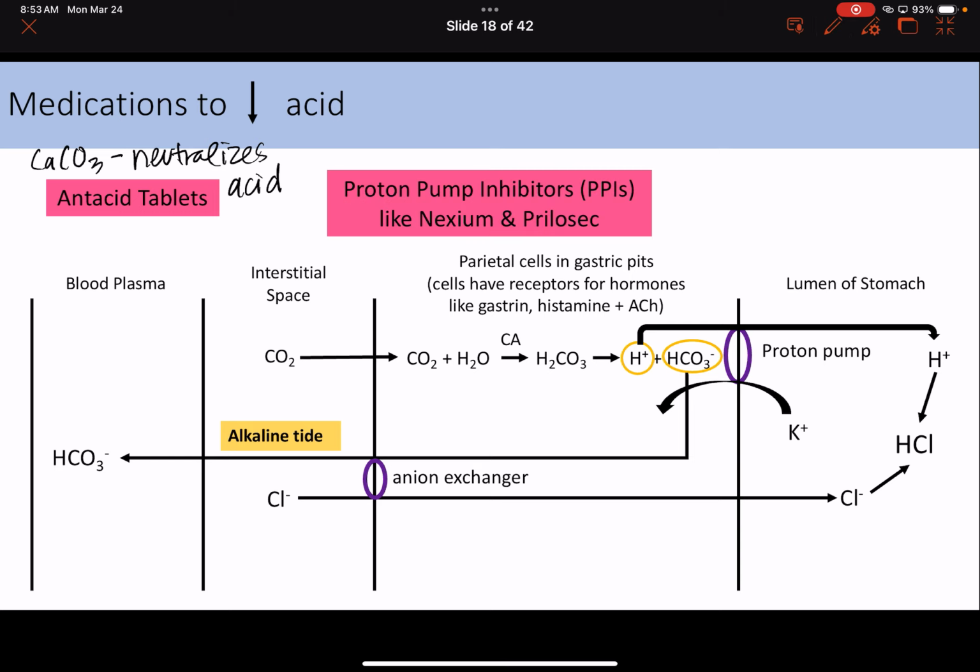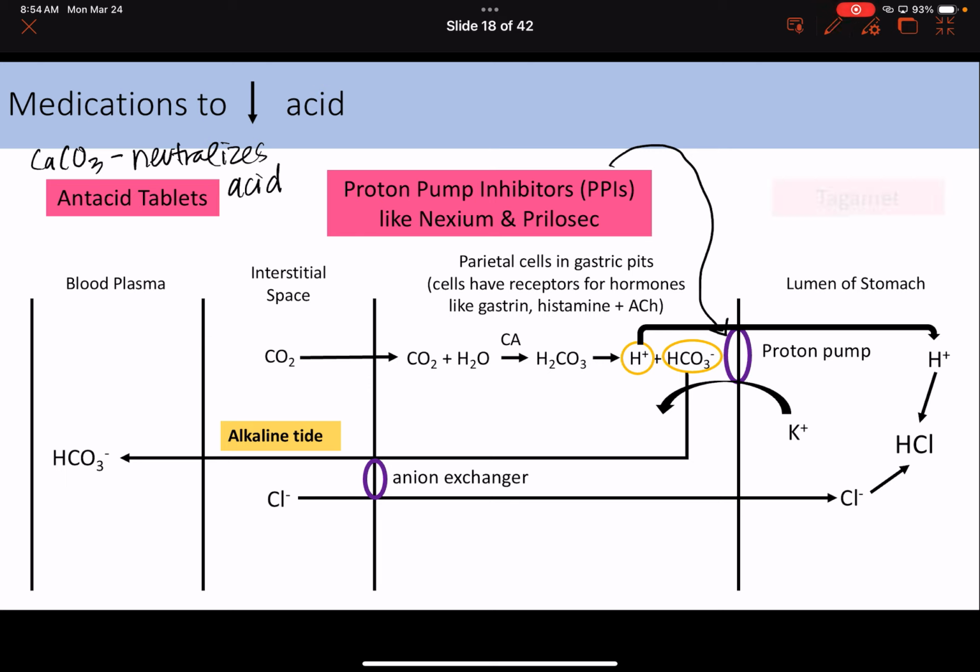The next thing is going to be proton pump inhibitors, or PPIs, like Nexium and Prilosec, which are for reducing stomach acid and helping with things like heartburn. But it's a proton pump inhibitor. And so what it does is it inhibits this proton pump here. And so if it inhibits that proton pump, not as many hydrogen ions are being put into the lumen of the stomach, and so you're not producing as much hydrochloric acid. It doesn't stop it completely, it just slows it down. So in this case, we don't have the danger of malnutrition because acid's still being produced, just at a lower amount. Okay, so we're still getting that conversion of pepsinogen into pepsin.